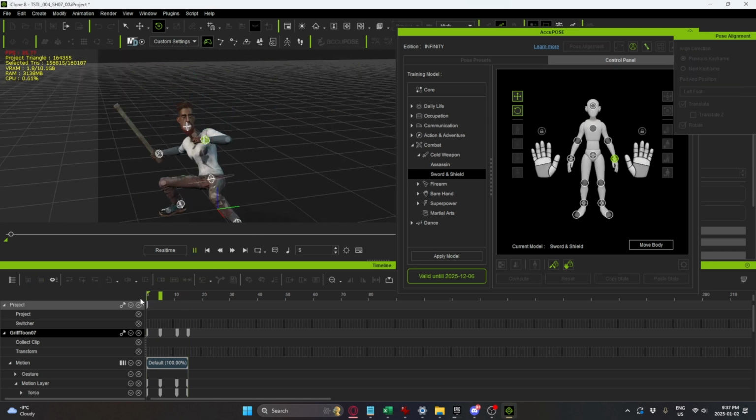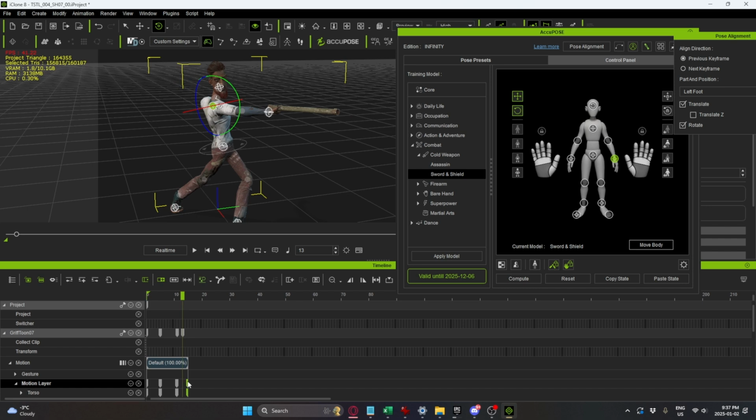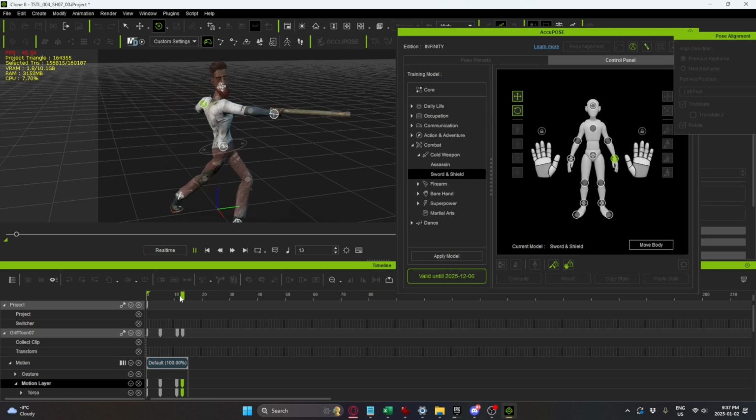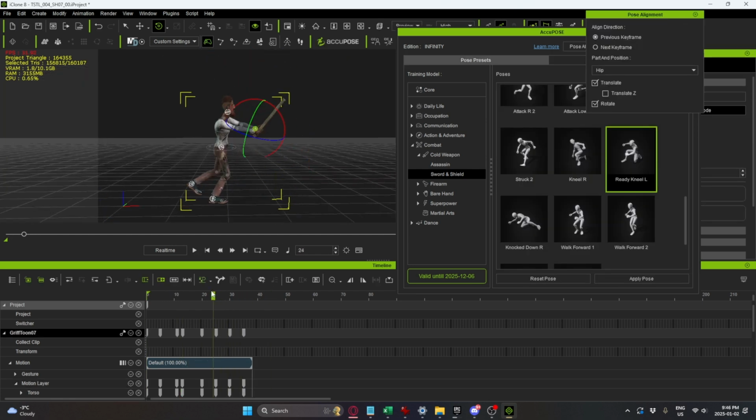And timing could probably use a little work. It could probably be a bit quicker. But these are the kinds of things we can also fix later on. At this point, we really just want to get the basic poses done. So I've added an extra couple of key poses here for the whole sequence.